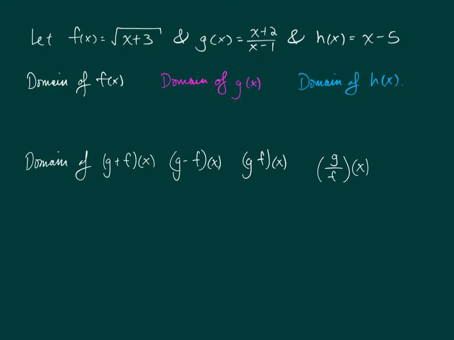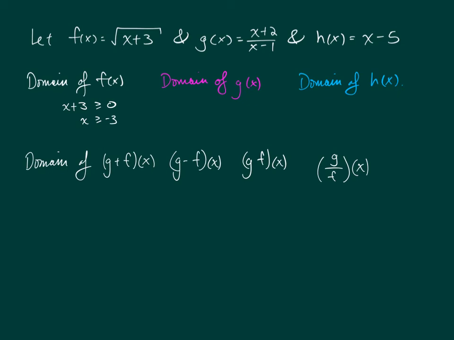Now, on the previous slide, I mentioned that we can't put any values in here that'll give us something negative overall. So what we do is we take the inside of the particular square root function. This only works for square roots. We take the inside of the square root, the x plus 3, and we set it to be greater than or equal to 0 and solve for x. So x is greater than or equal to negative 3.